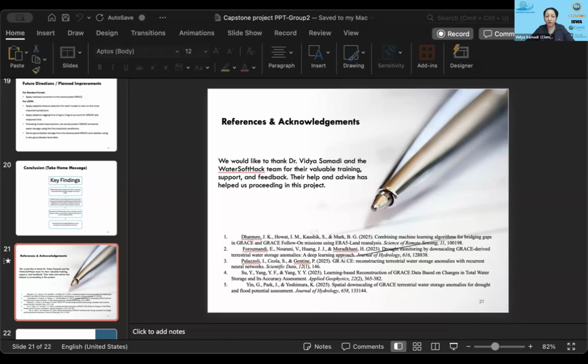If you want to use it for your teaching, we would be happy to help you adopt the WaterSoftHack package. If you want to teach any of those algorithms in your courses or in your research, we'd be happy to help you, and you can still use it up to the end of December. I hope the credit is enough for you to run the models. But after that, I have to reapply and hopefully we get approved. Every year we have to reapply and apply for credit. Yes, I see. Still great, thank you. You're welcome.